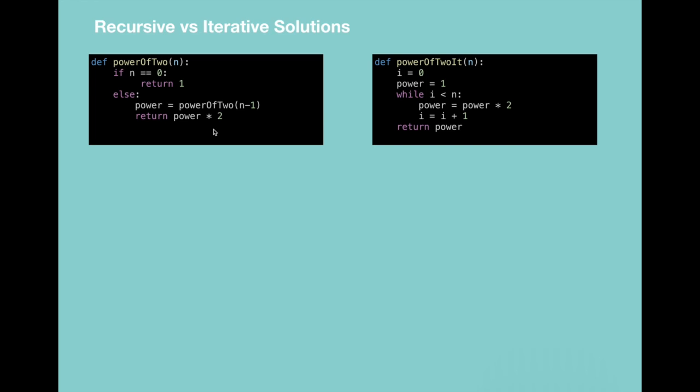In the iterative solution, we start by creating two variables, which are i and power. So, while i is less than n, it multiplies power with 2, and in each iteration, i is increased by 1. So if you look at this piece of code carefully, we can see that recursion code is easy to write compared to the iterative one. You might not notice it here because it's a very simple function. But there are many situations where converting a recursive function to an iterative function is extremely difficult.